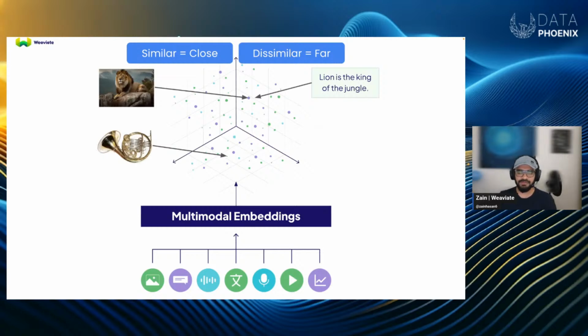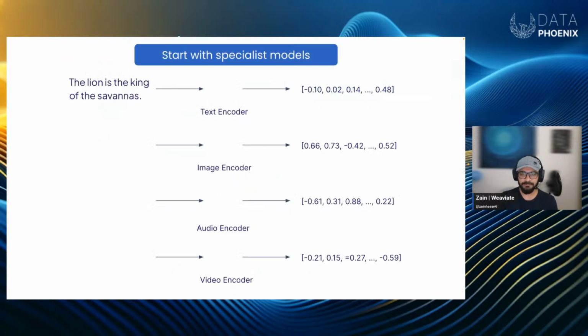And so the key point here is that if you see two objects in vector space that are closer together, that means that they're similar. Doesn't matter which modality, it could be an image and a text file and an audio file. And if you have objects that are farther apart, that means that they're conceptually different, right? And we want to train models that can capture this semantic similarity that we understand exists in the world.